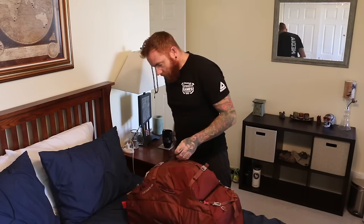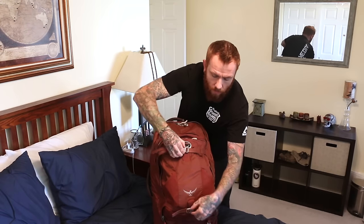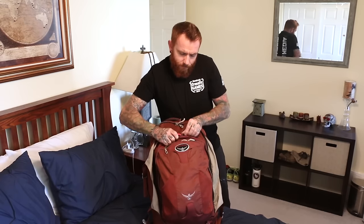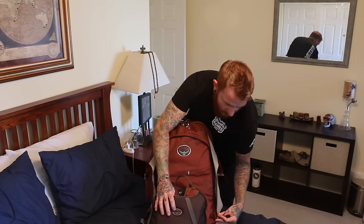So it has the main pack, which is this part, and then it has this removable pouch here. Or pack. So basically you remove these and you sort of unzip this outside pack. Now this zipper was really great, but after countless airports and baggage claims and whatnot, the zipper on this bottom end is starting to fail a little bit. But I mean, I put this thing through the ringer. You flip it around and the pouches come out, and then it becomes, you know, your carry-on bag.